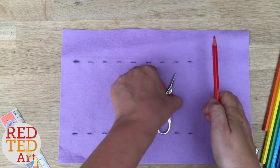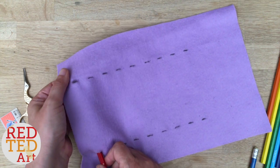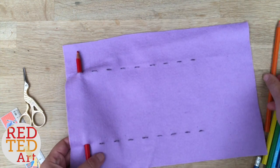Okay, so I've cut them all. Let's see how they fit. Don't worry about the pencil marks. They'll wear off over time and you won't be able to see them that much.